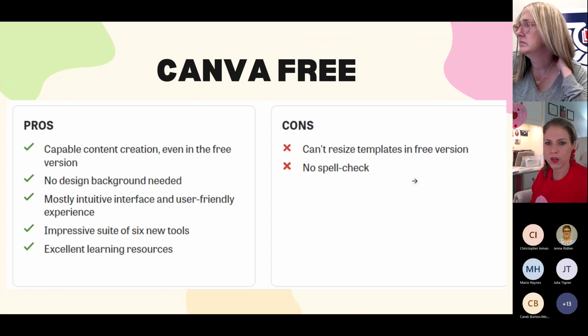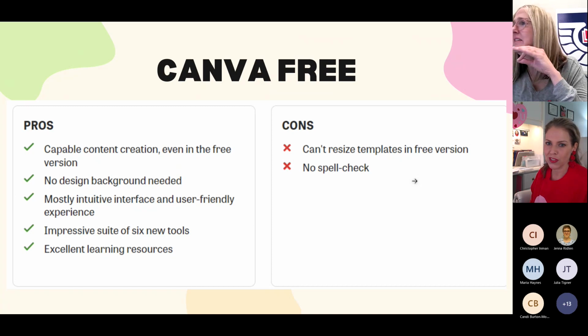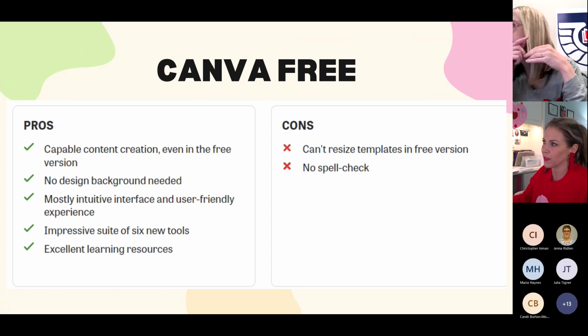And let me tell you, nothing is worse than making that great document. It looks wonderful, and you realize when you print it, send it on, make your poster, and send it out to all of JSU, and you're like, oh, I have a spelling error in there. That will make you kind of insane. So spell check is probably a super important feature, which is really smart for them to have left off of the free version, because that's a pretty big draw for people, needing to make sure things are spelled correctly. Somebody was using their brain on that.